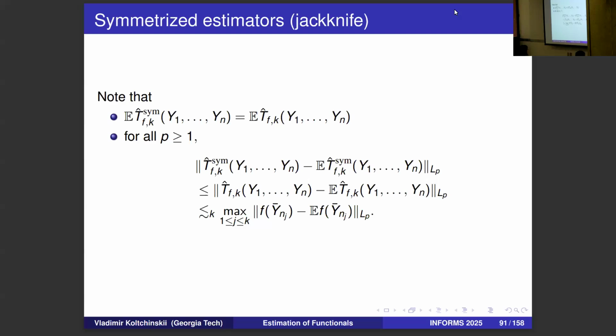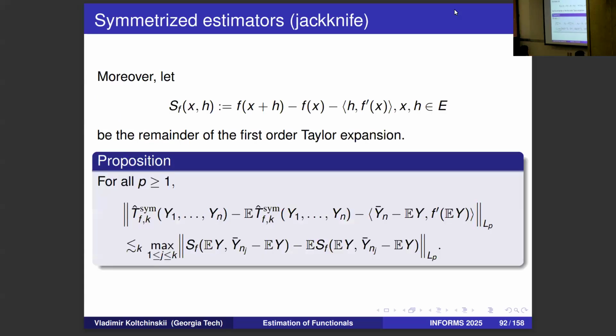So why use it at all? The reason to use it is related to a property that a non-symmetrized estimator is not going to possess. This property is of importance to us because it allows us to separate the term here, which is the sum of independent random variables, and this term will be asymptotically normal. As a result, it will be close to a normal distribution.